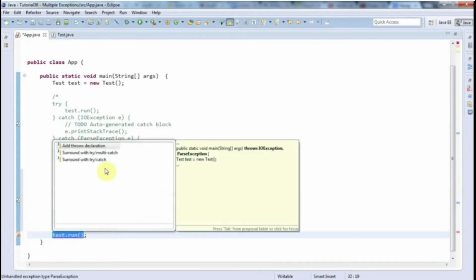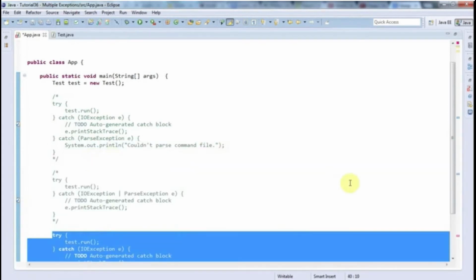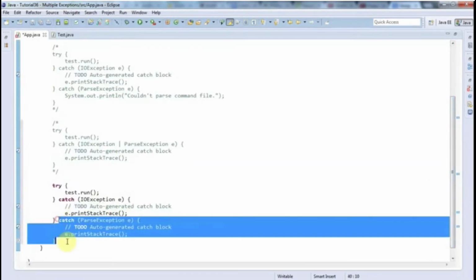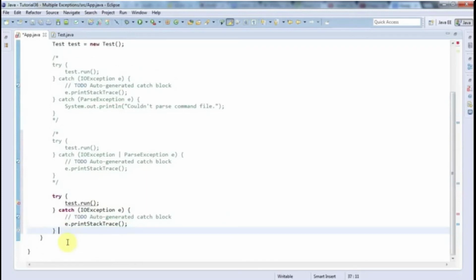That means let's surround with a try catch, and let's get rid of one of the catch blocks here. Now, because all exceptions derive from the parent class Exception, if I change this to Exception, it can now catch any kind of exception, because this is a parent class, and we could use any child class here where the parent class is expected.